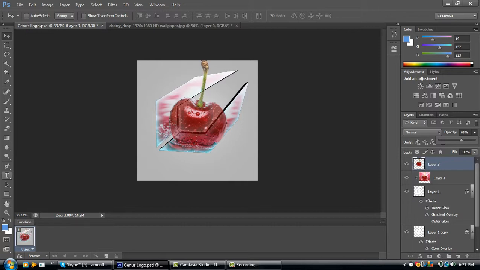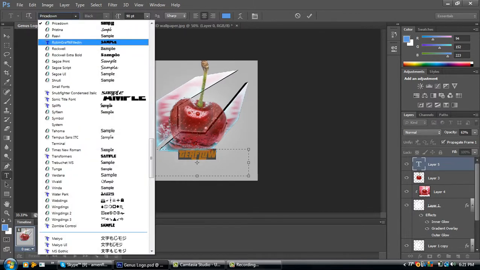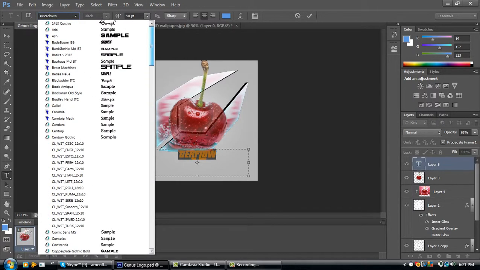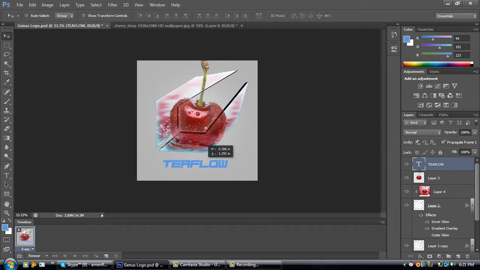I'll also do another tutorial on text and how to use the warp. This is very complicated, especially for me because I have ADHD. So what you have to do is type in your name. Mine's T-Flow. I don't like that text, it doesn't look so good. That's the GTA 5 text. I would put that in the description, but I don't know where I got it. That's perfect. Now you can move it around.